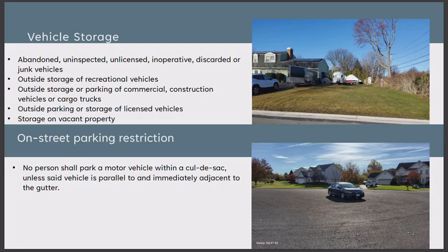The next one is going to be the on-street parking restriction. This is also going to be an add-on. No person shall park a motor vehicle within the cul-de-sac unless said vehicle is parallel to and immediately adjacent to the gutter. I've received phone calls from the Highway Department and also Transportation for the school buses, and there's a vehicle parked in the middle of the cul-de-sac, and it's making it hard for them to turn around. Also, safety for children playing in the cul-de-sac. I'm receiving multiple phone calls in regards to that, and the code section doesn't specify cul-de-sac parking.